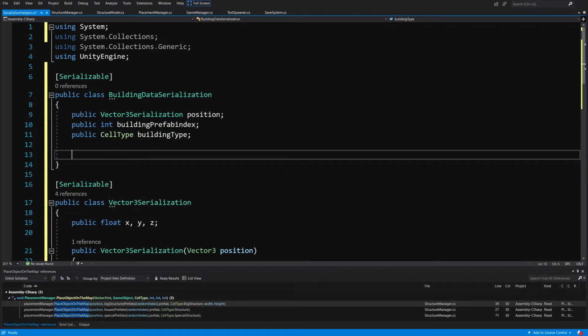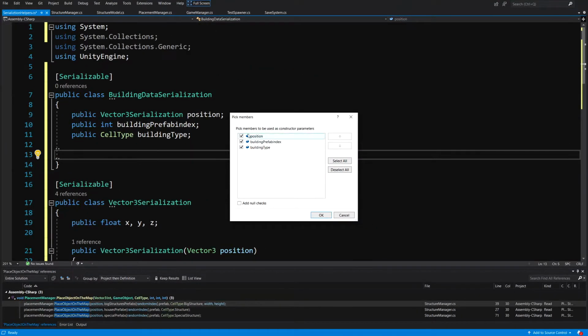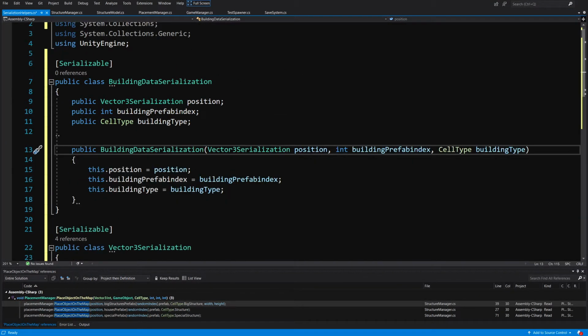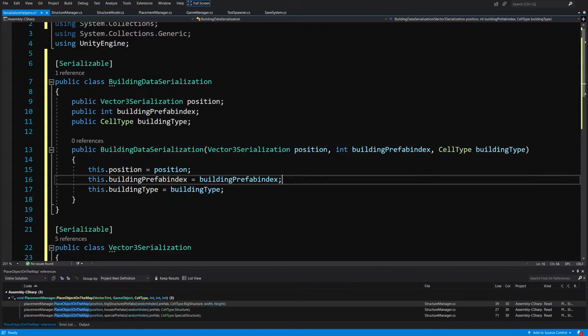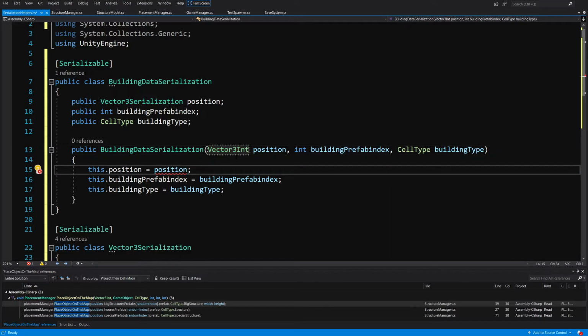So now, since this is a class, we can right click here, pick actions, and select generate constructor, and we are going to select all those parameters. Now, since we are not going to get the vector3 serialization, what we can get is vector3 int, since we are saving the position of our buildings in a vector3 int format, and we are going to call it position.